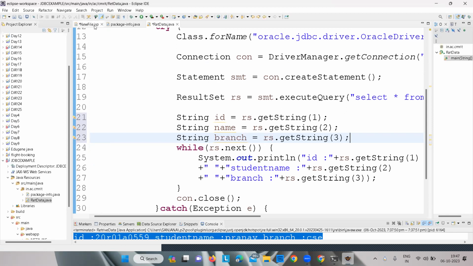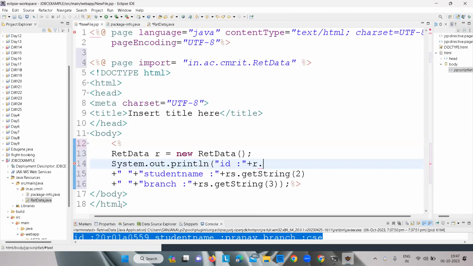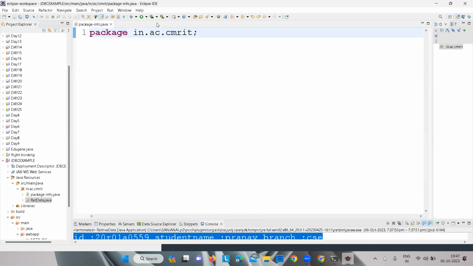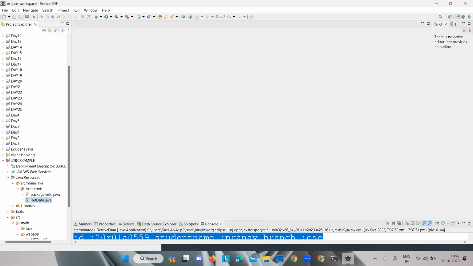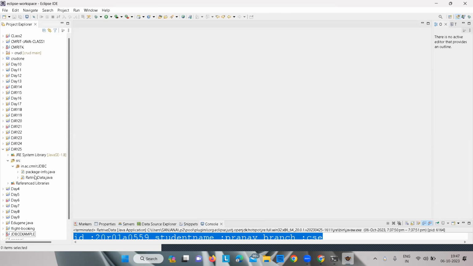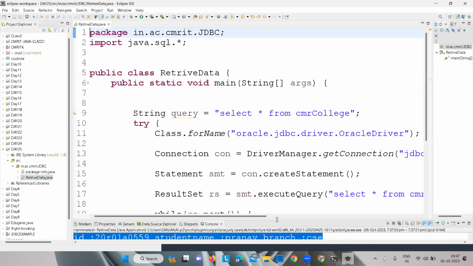So we will see later how we retrieve this data. Let me close this one. I will be showing you later. The first thing we do is see this sheet and these topics. I will be showing you guys definitely. So this is how we retrieve data.